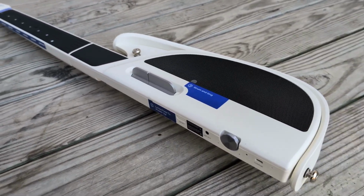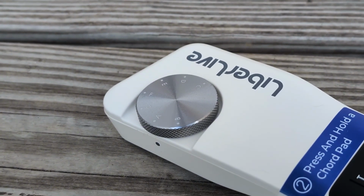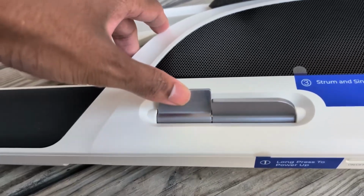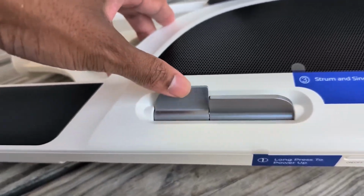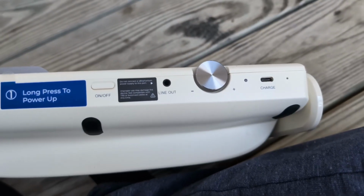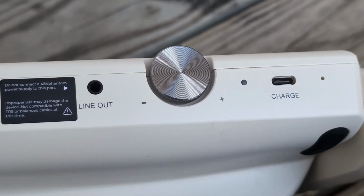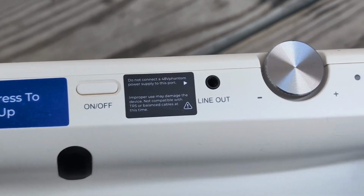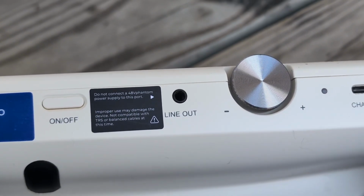It does charge via USB Type-C as well too. The charge time is about 2 hours, and you get pretty much multiple hours of playback time on this thing as well too, so I don't think that'll be an issue at all. It is pretty portable. It's much smaller than a traditional guitar as well too, and it also folds, so you can actually carry this around with you and it won't take up a bunch of space.